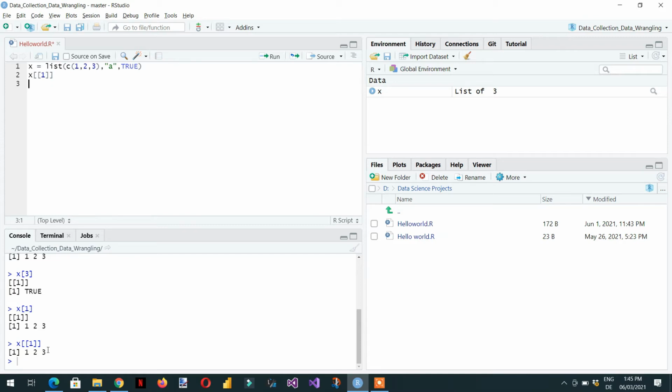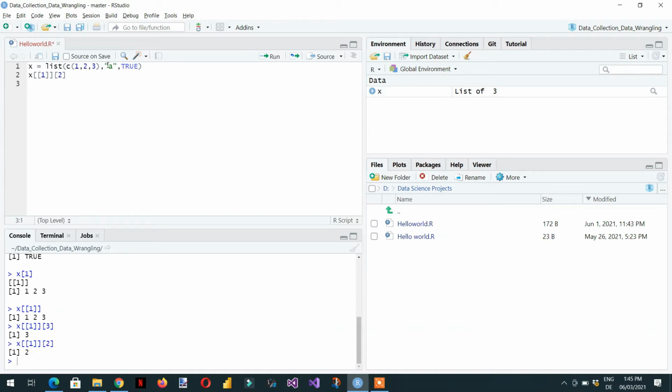If I only want to access the third value, then again one bracket and the third one, control enter. So here I'm getting the third value. The same way, if I write 2, I'm getting 2.